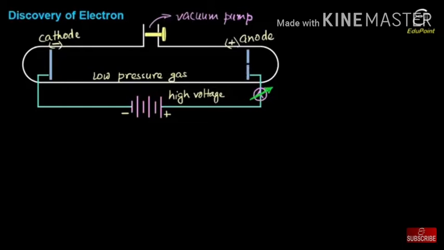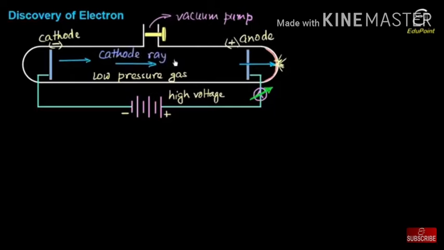These electrodes are connected to a high voltage source. Such a cathode ray tube is shown in this picture. In this video you can see that when a very high voltage was passed across the electrodes in the evacuated tube, the cathode produced a stream of particles, and these particles glowed on the side of the anode. These particles were shown to travel from cathode to anode and they were called cathode rays. In the absence of an external magnetic or electric field, they travel in a straight line.